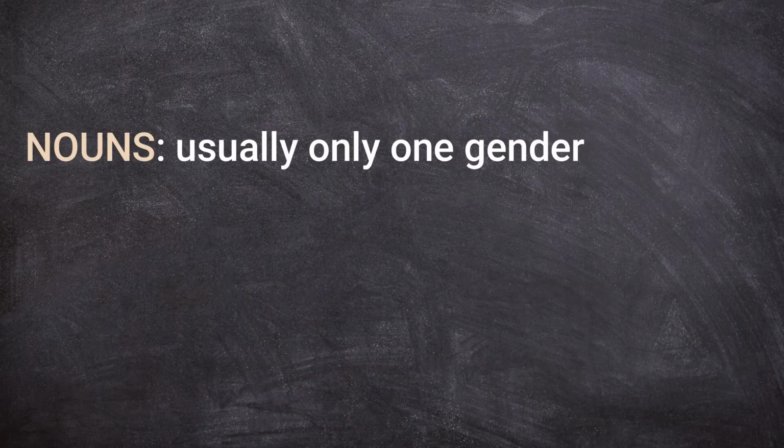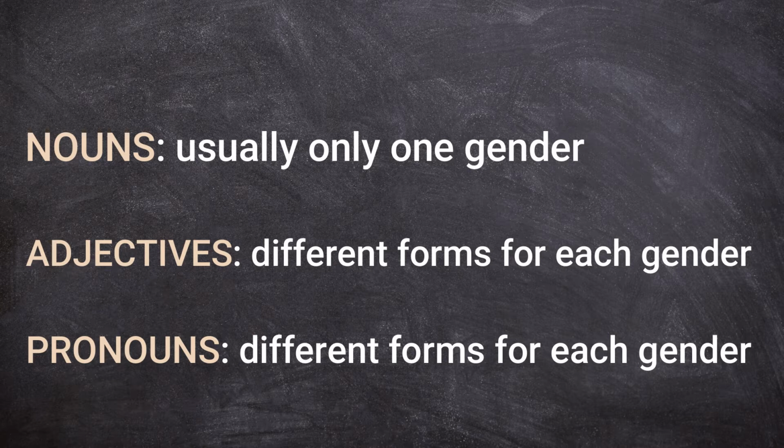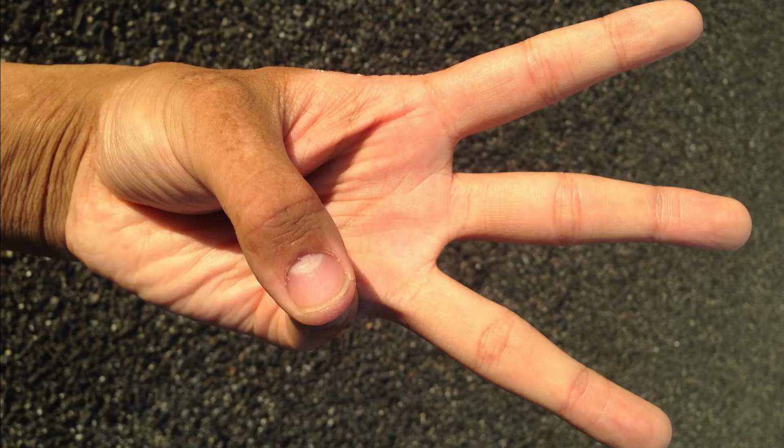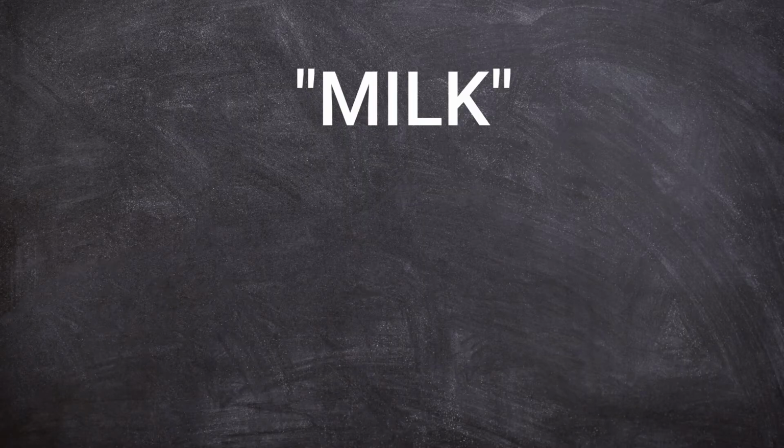Nouns usually belong to only one gender category, while adjectives and pronouns, which always refer to a noun, can receive different endings depending on the gender of the noun they refer to. In Germanic, we find the three genders we mentioned. Gender doesn't always reflect the real nature of things. You can see this still today.